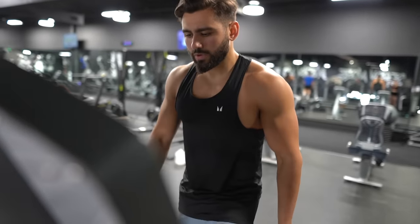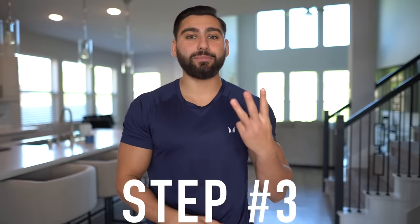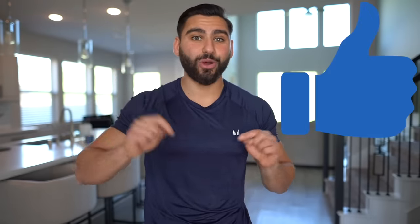Just to wrap this up — here's a recap of the five steps. Step one: calorie deficit. Step two: high protein intake. Step three: high volume meals. Step four: weight training. Step five: cardio to burn calories. If you follow these five steps exactly as I explained, you will get to 10% body fat and look really good. Believe me — if I can do it as a type 1 diabetic for 24 years, I promise any one of you can do it as well. If you found this video helpful, smash the like button and let me know in the comments if you'd like to see more 10% body fat videos.